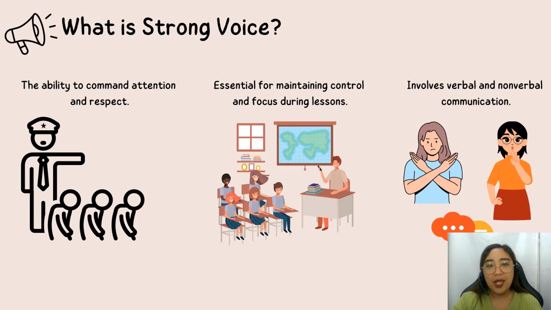For example, if your student, Mr. Brown, is very rowdy, and you say, "Mr. Brown, please keep quiet," do you think your student will keep quiet? Because you're still smiling and giggling, like, "Mr. Brown, please keep quiet." Of course, Mr. Brown will not keep quiet. He's going to keep on distracting the class. But if you say, "Mr. Brown, please be quiet," with that authority, you know that you have the control.